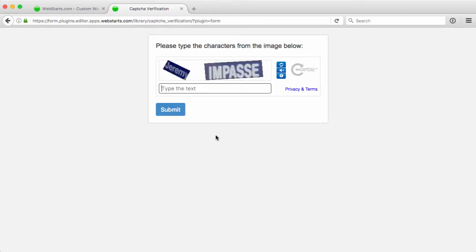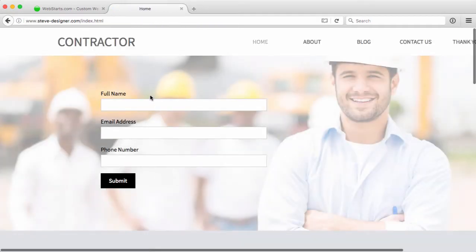Now it's important to understand, because I had this added to a mailing list, in order to ensure that this information isn't bogus, you're not sending emails to bad emails or invalid users, you're going to have something that's called CAPTCHA. All this does is help to prevent bots or spammers from filling up your mailing list, and it's going to require some interaction. So in this case, you're just going to need to type this as your site visitors will, and then click submit. And that's it. That submitted the form.